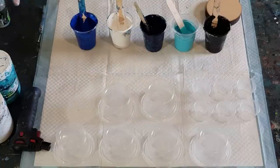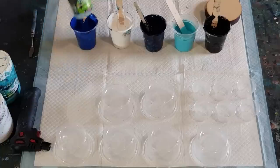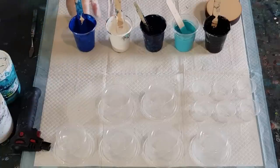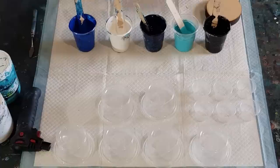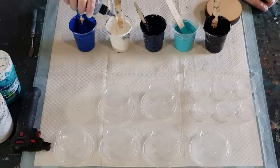So I'm going to put some treadmill silicone oil in all my colors. I've got 40 grams of pouring medium and 40 grams of paint, so that's 80 grams. I'm just going to put, I think, 2 drops will be sufficient. Maybe 3 in this navy because it's got more now, because I've kept adding water to it.